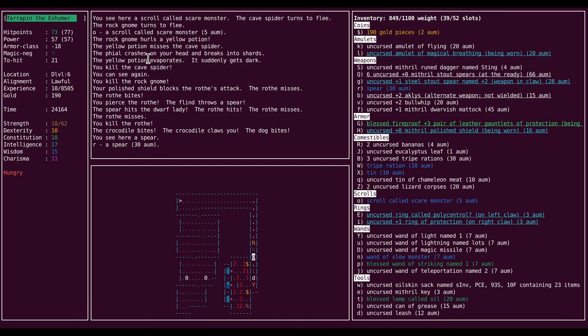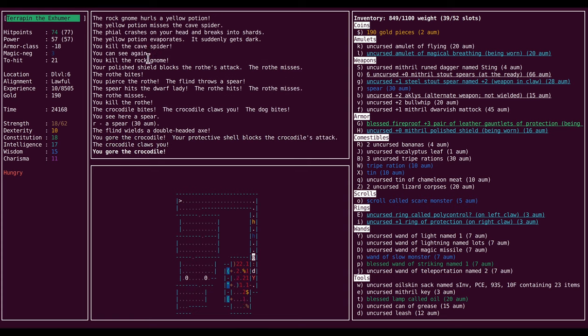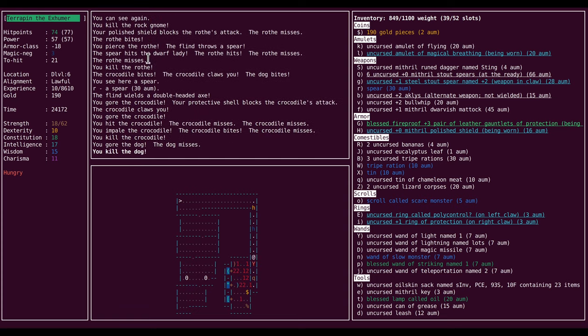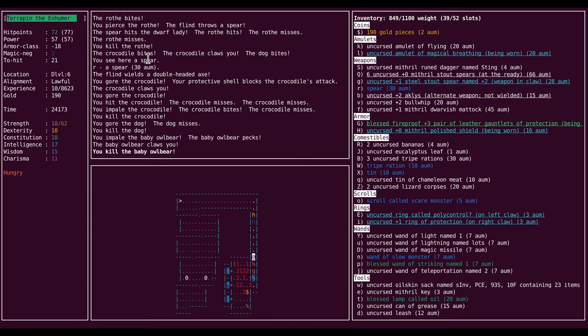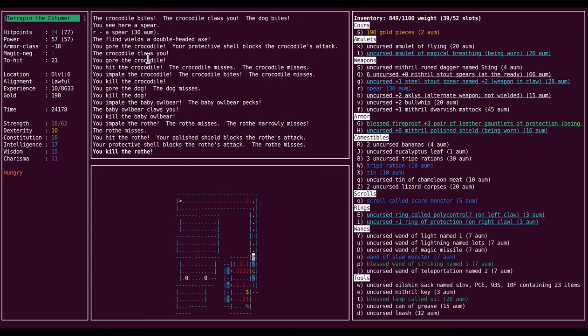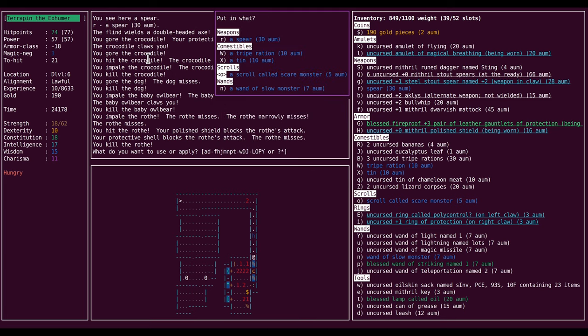I think I should take care of this flind, but I prefer to do it from, at least start from range. So I'm gonna wait. Oh, and I have a cockatrice too. And a scroll scare monster. When does that happen? Lovely.